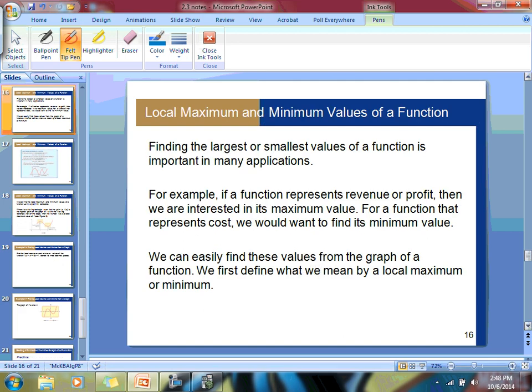Now, a maximum just means it's the biggest value on the graph. So it's the highest point. The minimum is going to be the lowest point on the graph. Now, this doesn't mean, though, where you have the high point and the low point that go on and on and on forever. The graph we just looked at, their lowest points would be negative infinity and positive infinity because the graph went forever down in both directions. So we're not talking about that part of the graph. We're talking about the part that we can actually see on the viewing window.